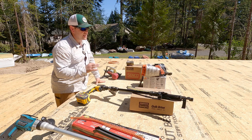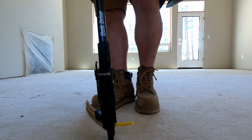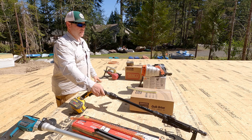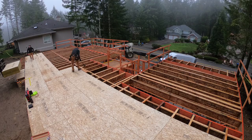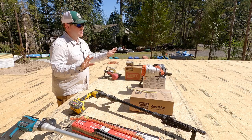Starting in the mid-90s we bought the very first version of the Quick Drive and it was my job to go after school, spend a couple hours on the job right before hardwood, carpet, and tile went in and refasten the subfloor. That worked very well for us for a couple decades. The last couple years though, because these guns went cordless, we started to fasten with screws as we laid subfloor. We were just a two-person crew and it worked out about as fast as the subfloor got glued and laid — the guy screwing down the subfloor could keep up. By the time we were done with the floor, it was a wash whether we nailed or screwed. It all just had to do with our rhythm.